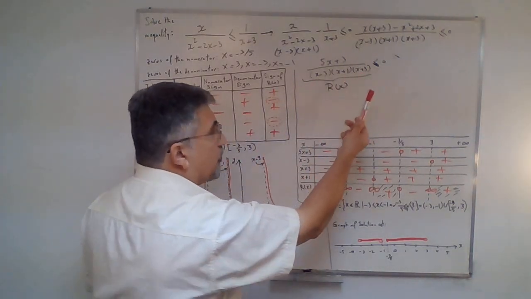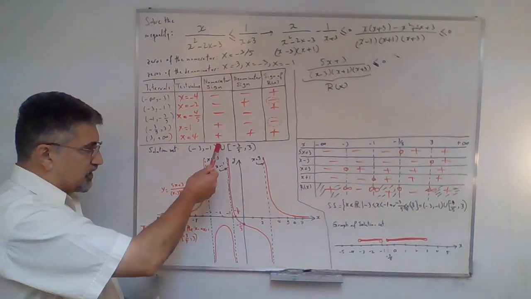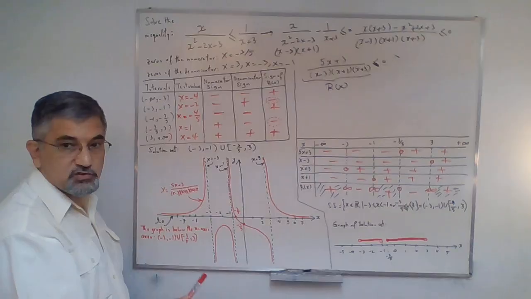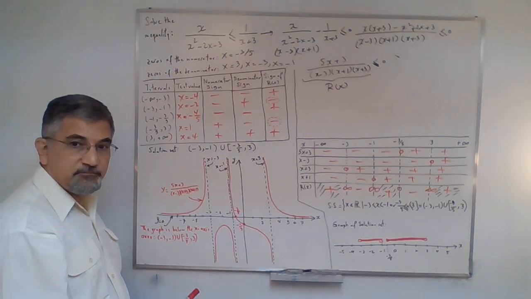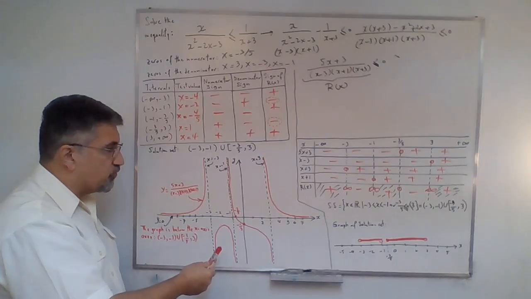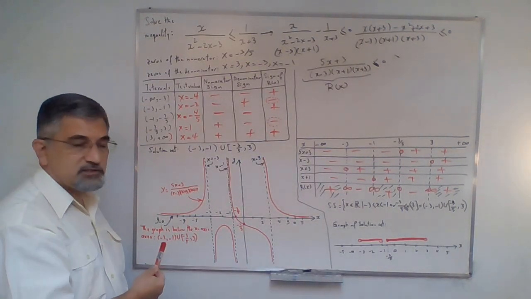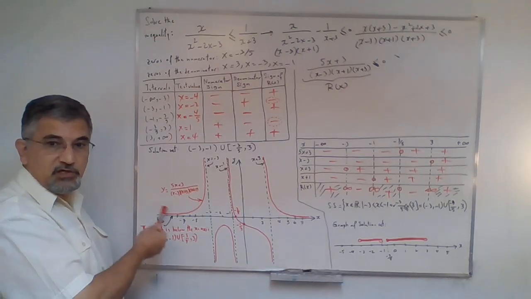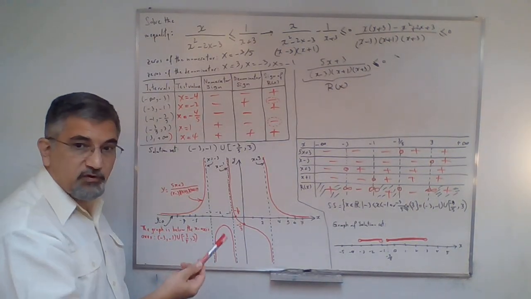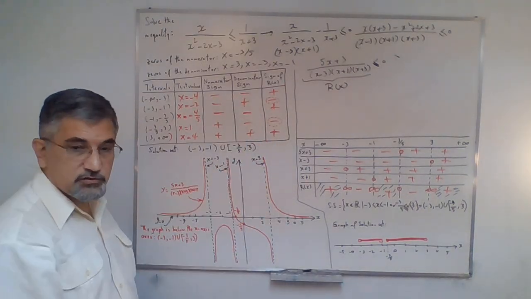You know that there are 3 vertical asymptotes. One is at x equals -1, one is at x equals -3, and one is at x equals +3. These are the zeros of the denominator that would translate into equations of vertical asymptotes for the rational function. We do have a horizontal asymptote, which is y equals 0. I labeled it here, and that is the x-axis equation, okay? So we have 4 asymptotes, 3 vertical, 1 horizontal for this rational function, okay?